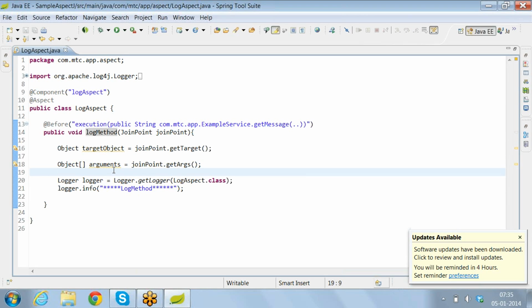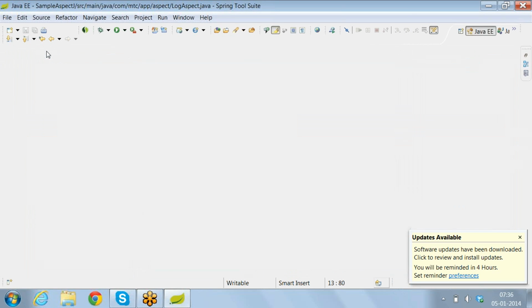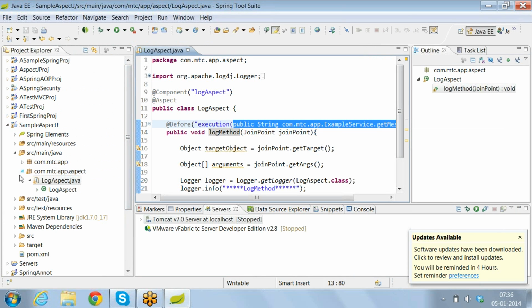Even those details are also configured here in this aspect class itself, right? You see this expression will give you those details. So the advice code which is defined in this log method is applied to get message method. With that expression, it is referring to the target method here, get message. Next, what else we have to do here?